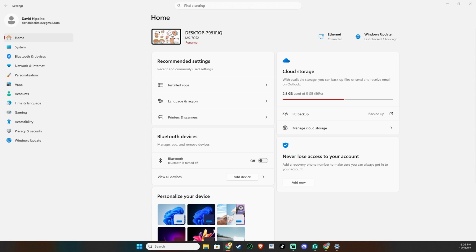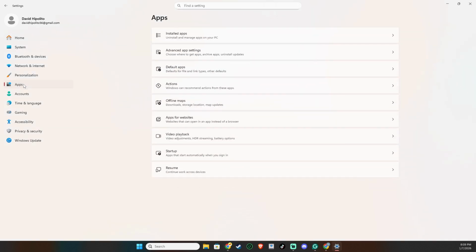First, open the Windows search. You can click the search icon on your taskbar or press the Windows key and start typing right away. Type Settings, and then open the Settings app from the results. This is the central place where Windows lets you manage apps, devices, updates, and more, so it's the safest and most direct way to remove programs.